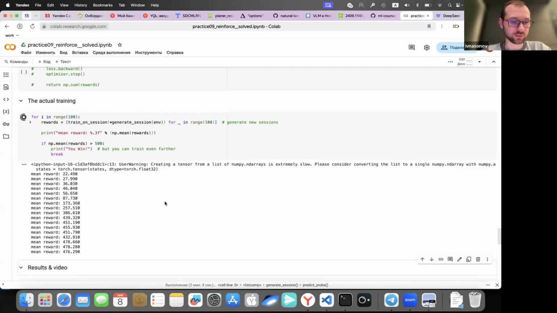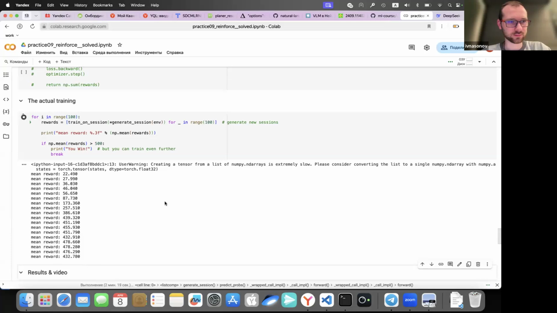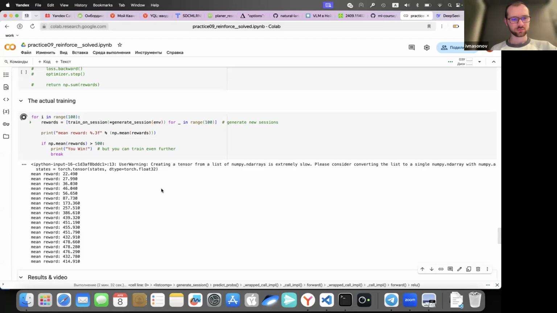And the reward is increasing, then decreasing. Maybe it can be overfitting of the model or a bad configuration of the model.